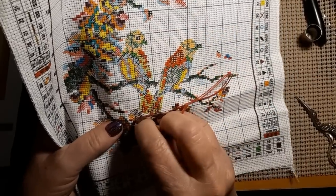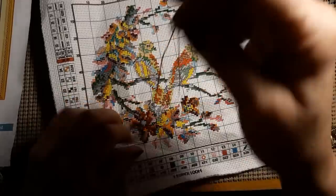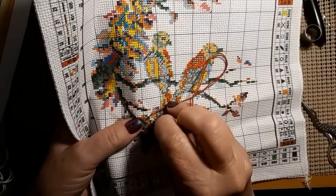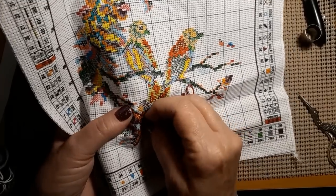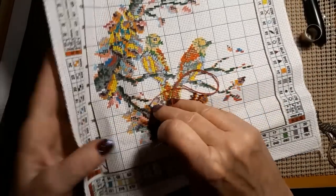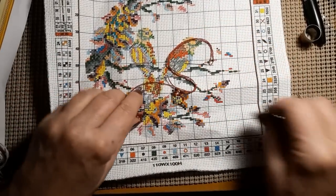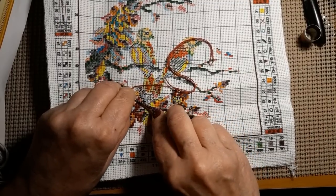I just love Joy Sunday kits. I really do. The quality, and here we go again. We're getting the thread end. You know, the quality is always there. Like I said, I've only had one Joy Sunday that was messed up, and I don't know what went wrong, but I've never had another one since. It was like when they printed it off the, not on the grid of the fabric. Does that make sense? That was the only problem I had. So I just saved the thread and went on.